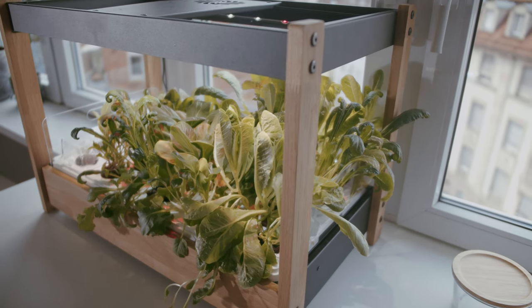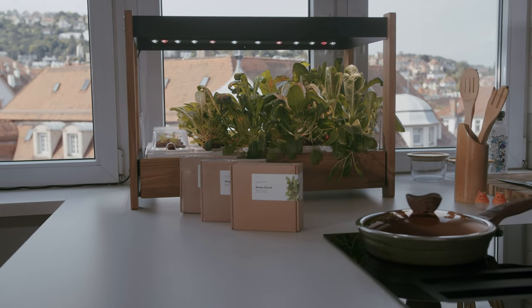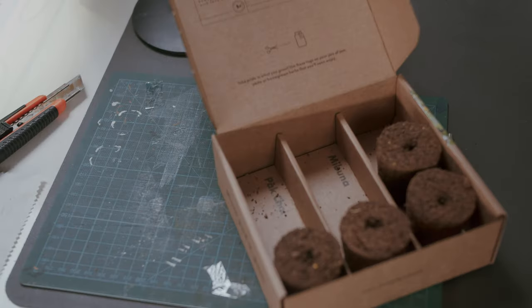The system itself is gorgeous. The wood harmonizes very well with the metal finish, which is available in black or white. Yeah, I of course went for the black version. If you're wondering later in this video why there are so many background changes, well, the CG25 arrived right in the nick of time while we were moving, so this made everything a tad more complicated. More on that later in the video.